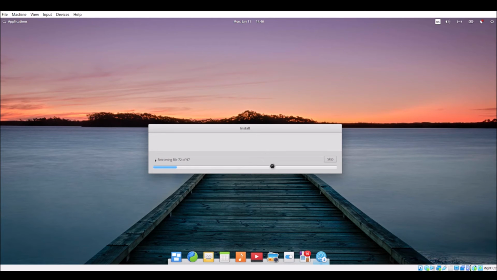Okay, let's do it. Configuration, creating user, target system, checking. Okay, whoa. It's much faster. And let's see how it will work.